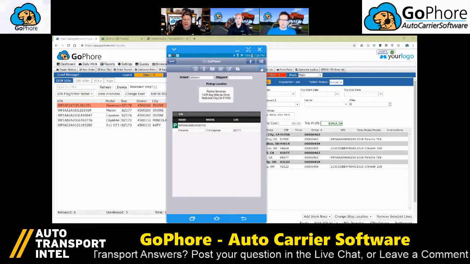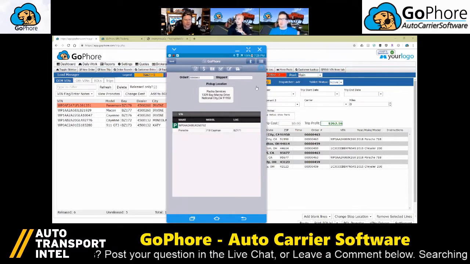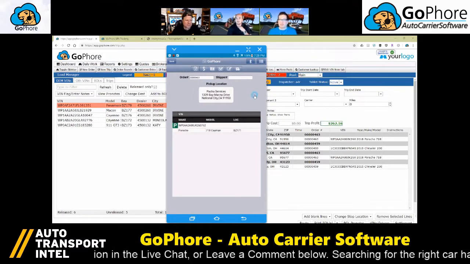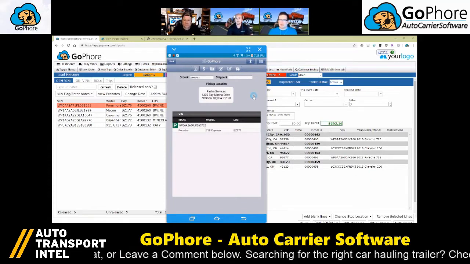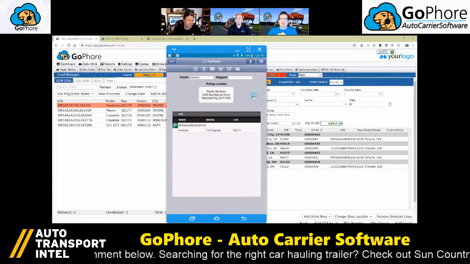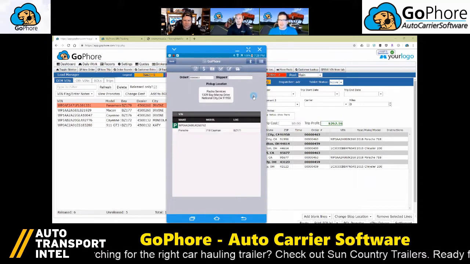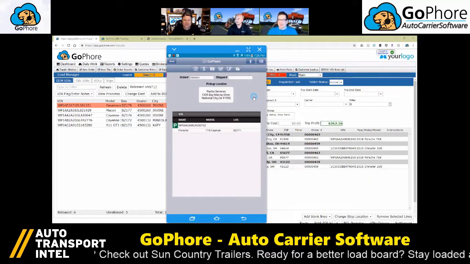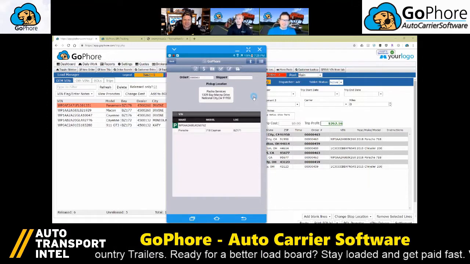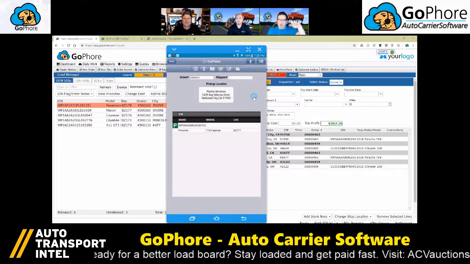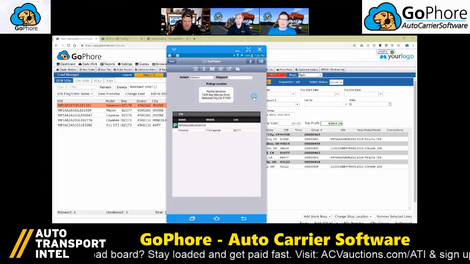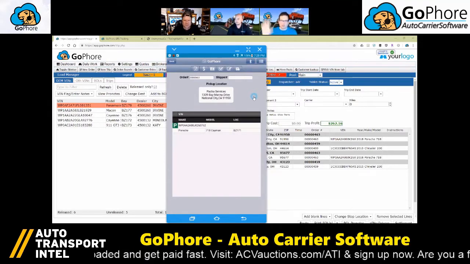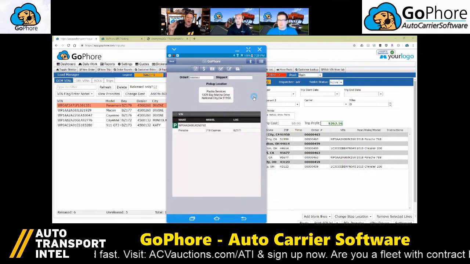I love that. It's a great tool. Say you're processing 20 VINs at a location, especially if you're picking up 20 of the same car, like Porsches. Scan the VIN, the right one opens up for you. Go do all the stuff you need to do. Next VIN. That saves so much time.